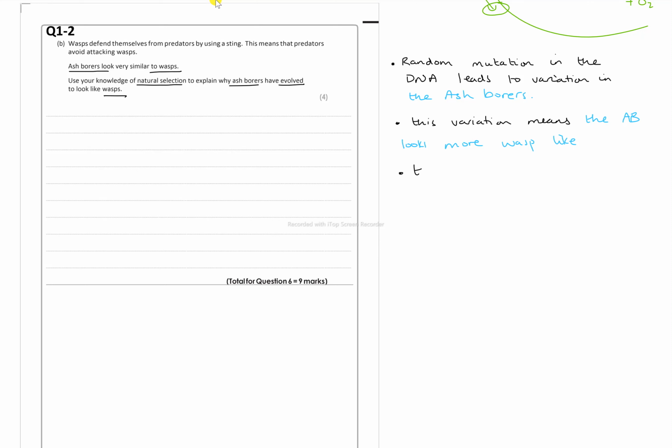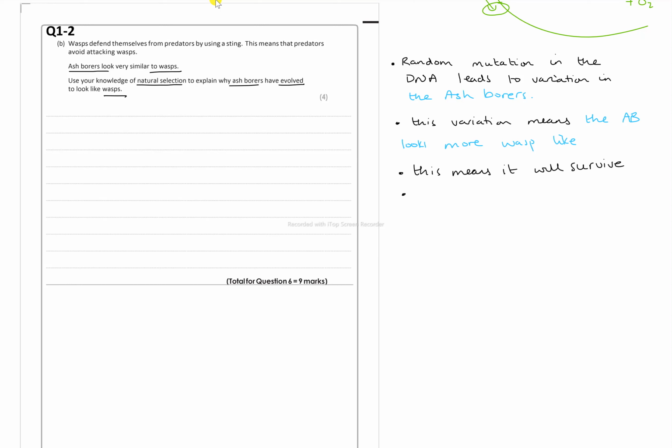What does that mean? This means it will survive. It will survive because it is not attacked.